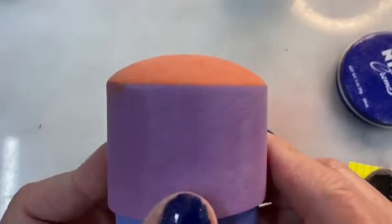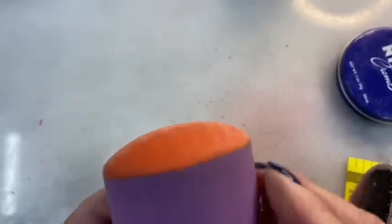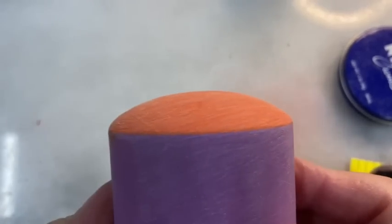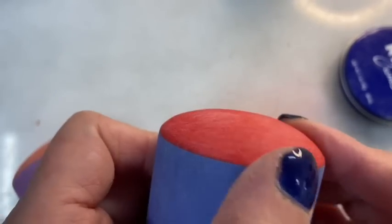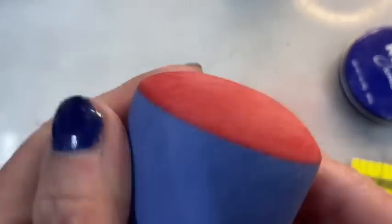So you can see that just with a little bit of sanding, it really looks good. And here is what it looked like. And after just that little bit of sanding, this is what it looks like. Now I did the bottom, sanded it. So you can see that the place where the red meets the blue is nice. It's a nice join there.